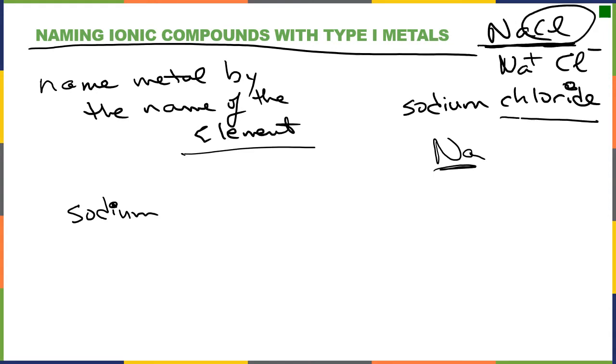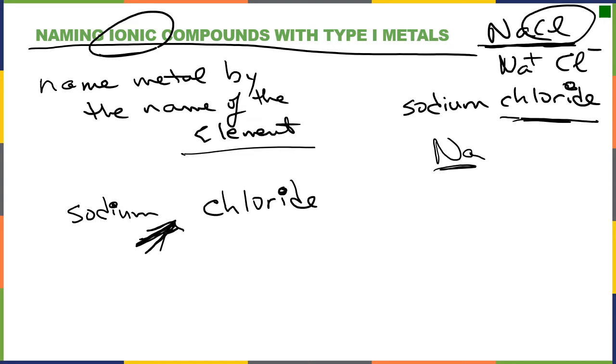Chlorine we know is going to be with the metal. When chlorine here is with the metal, it makes an ionic compound. And when we have an ionic compound, we do not name this chlorine, we name this chloride. If we had a type 2 metal, we'd have to put the charge in the middle right here in Roman numerals. But this is a type 1, meaning one charge only, and we just call it sodium chloride.